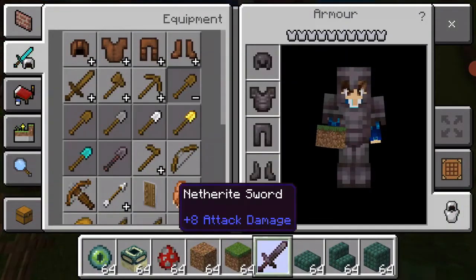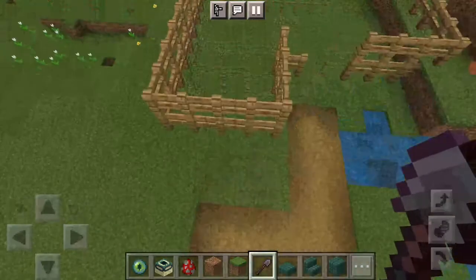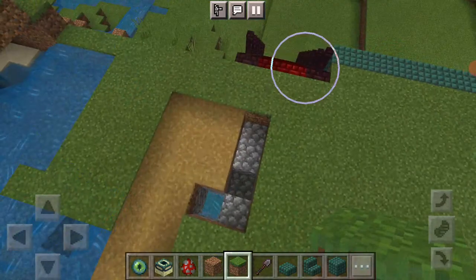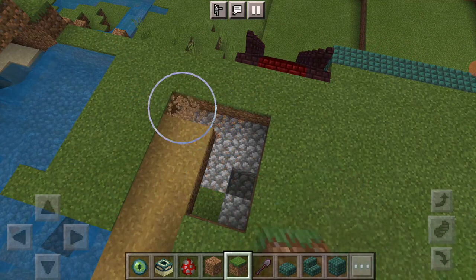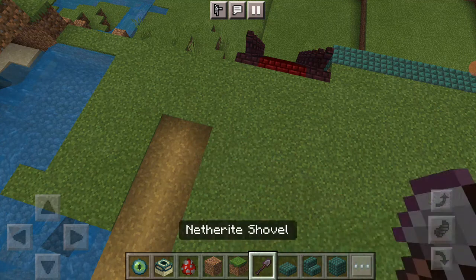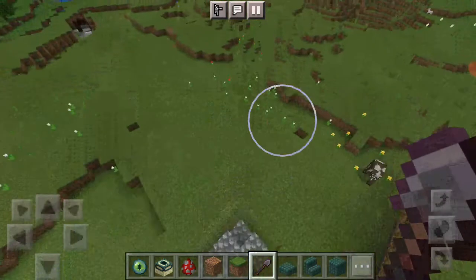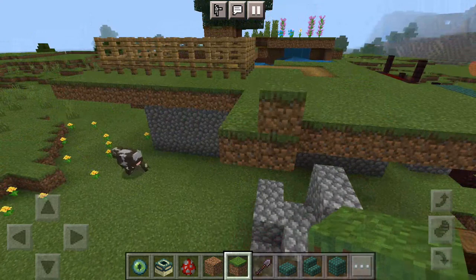Let's just get a shovel. Let's just do that. Let's also, what just happened? Let's just place. There we go, paths are supposed to be small, just like that. Now let's just work on the farm. Let's build a wider section for our farm.